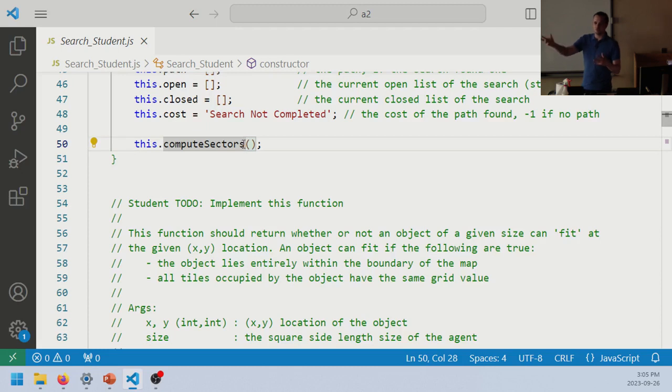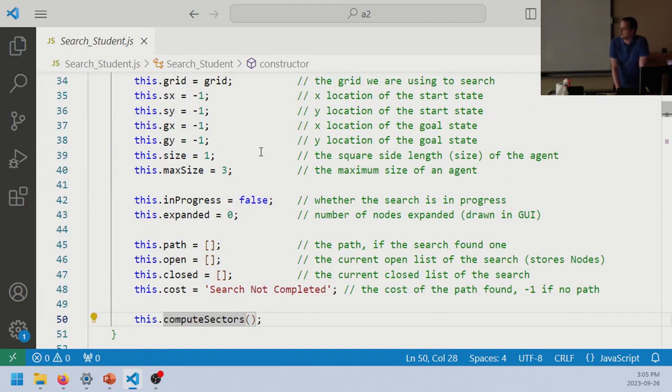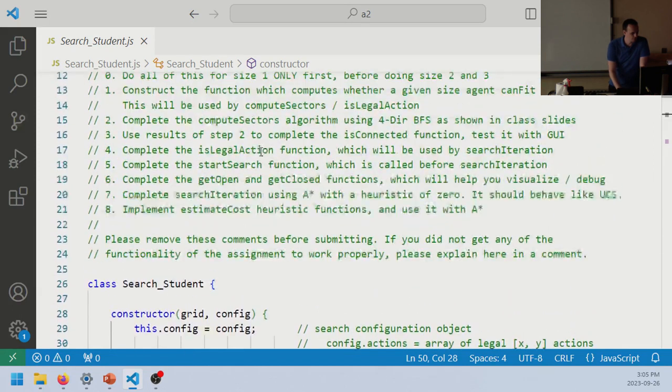So it may be a 3D array. Okay? I'll probably, if that ends up being a bunch of questions, I'll release some more help with that particular thing. So that compute sectors, after you finish it, every time a new options are selected, it automatically gets called for you. Okay.